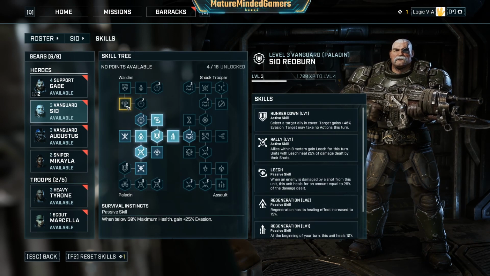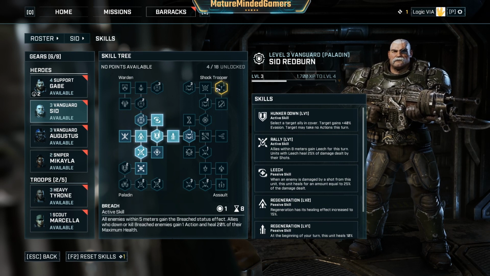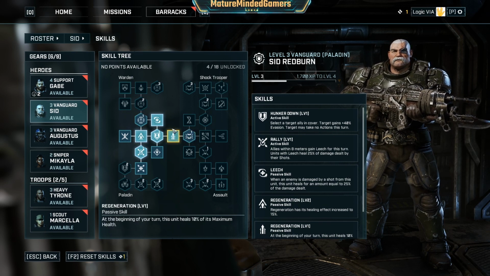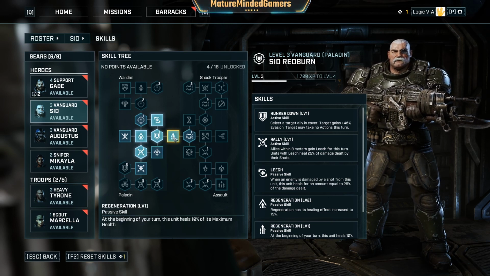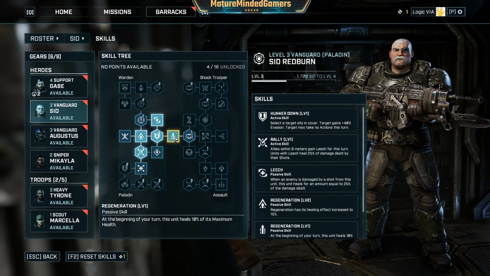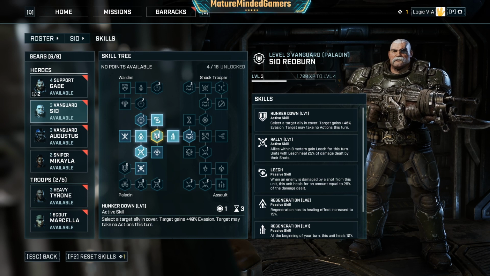This one is a very interesting skill tree in my opinion, because you can go with the Warden, or you can go with the Shock Trooper. And so with the Vanguard, or the Paladin as they call it, you start out with the regeneration. At the beginning of your turn, this unit heals 10% of its maximum health. Very nice little skill, especially if you match it up with Hunker Down right here, which is what I did.